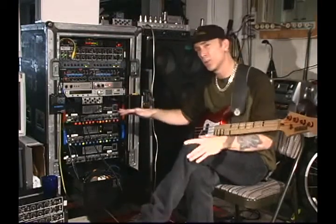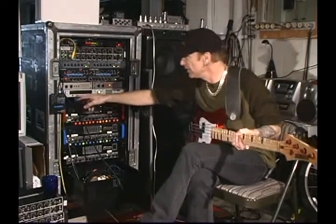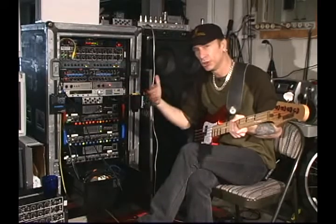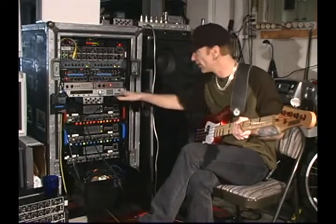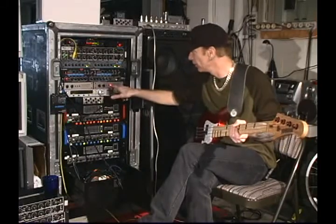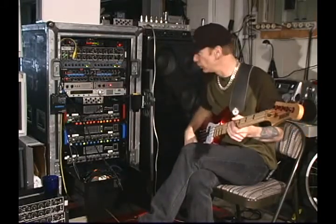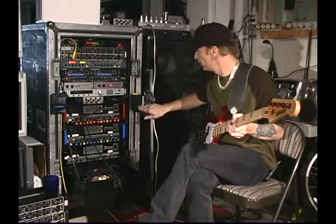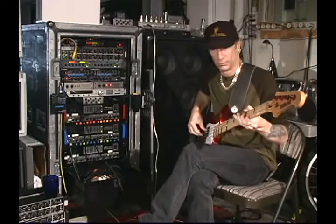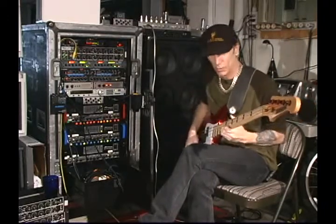One thing I added to the rack, I was lucky enough to acquire one of these Eventide. It's called an Eclipse. It's basically a pitch changing effects device. And I have it hooked through a Bob Bradshaw little effects loop send so I can adjust levels on it. And basically all it's going to do is let me play chords.